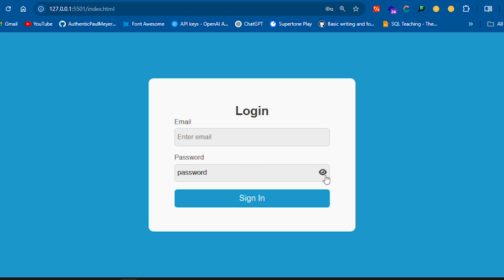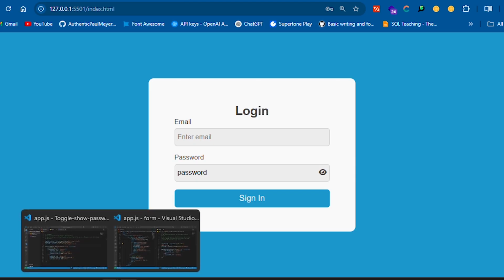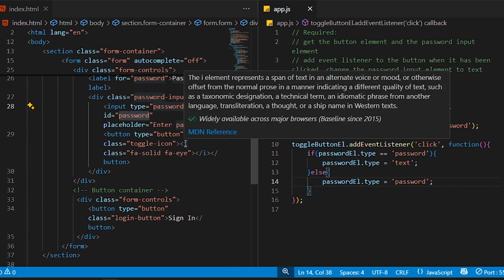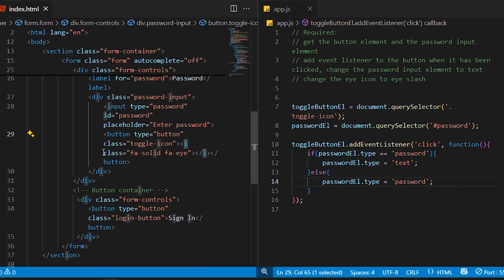The only part remaining now is when we click here, when the password is showing, this icon should change to I slash. So to do that, from the HTML element within the I tag, where we have added our icon, you can see there is a class from font awesome solid, and the class font awesome far I. This one is the one that is giving us the access to the I icon.